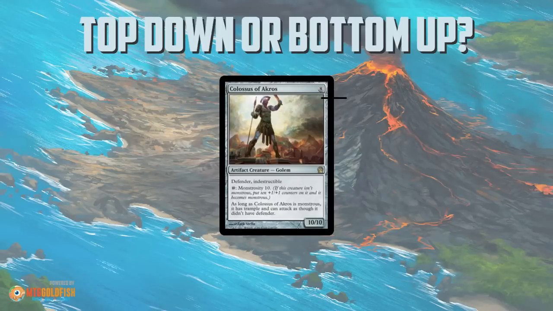And we got a really interesting topic this week. This week, we're kind of going meta in looking at deck building theory. And when it comes to building decks, there are two main types of deck design. You can have top-down deck design or bottom-up deck design. And today we're going to talk about the difference between these two ways of building decks and how the way that you choose to build your deck will have an impact on your final product.